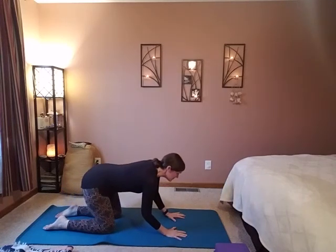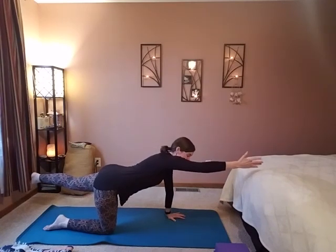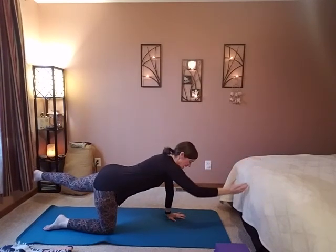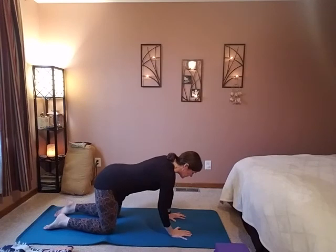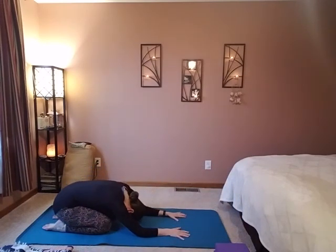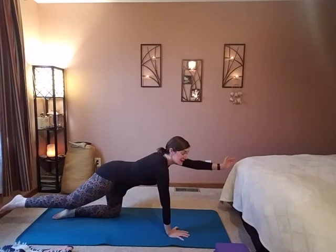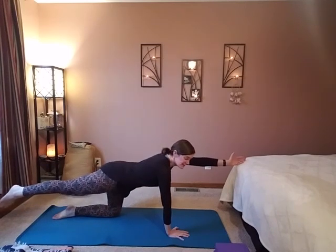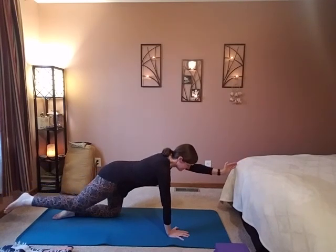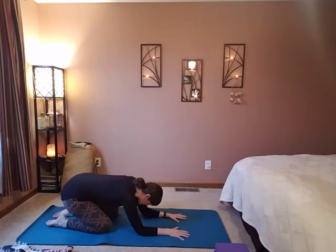Inhale, back to tabletop. Lift your right hand and your left leg this time. Exhale, lowering your hand and your leg, sitting back into child's pose. Inhaling back through tabletop, lift your left hand and your right leg this time. Exhale, bringing them both back down, lowering your elbows, lowering your hips.